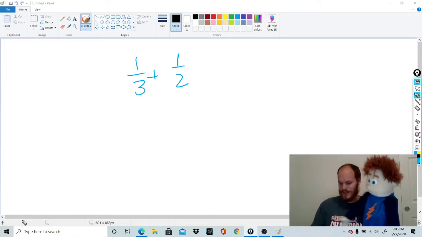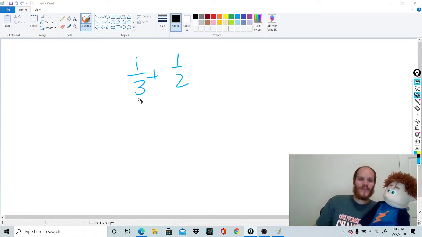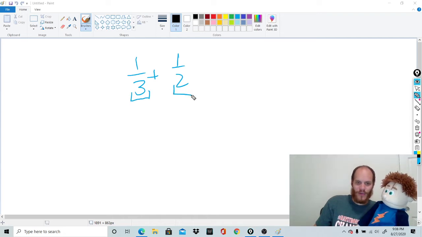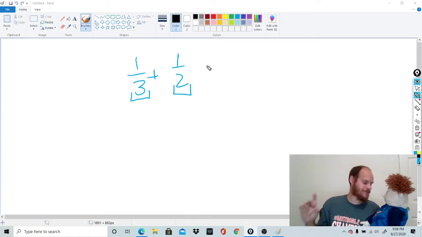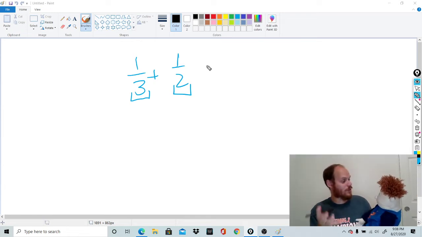No, never mind. Okay. So when you get this, here's the most important thing, okay? Do not start adding until you make the denominators the same. Because remember how easy adding was when the denominators were the same? Yeah. Okay, so now you're going to make them the same. And here's how you're going to do this. There's some rules to it.